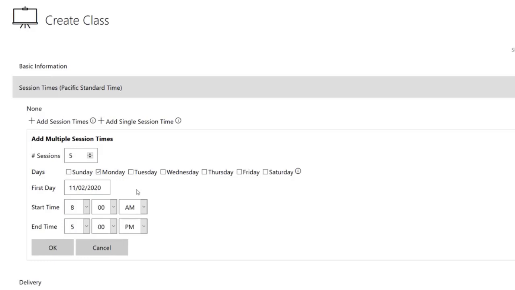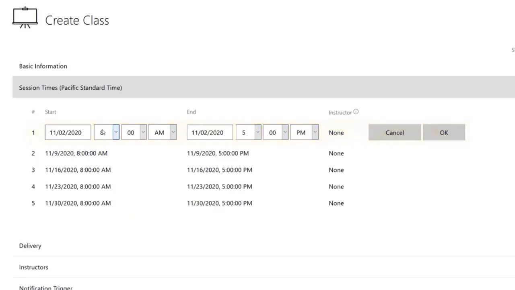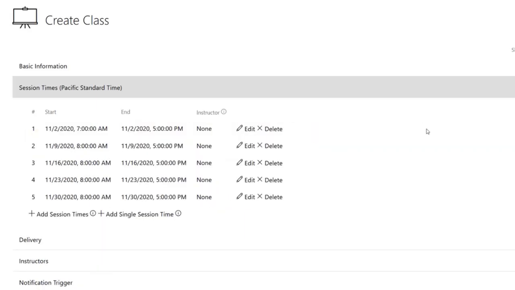You'll put in your start and end time for your class session each day and click on OK. Once you click OK, it actually adds in each of those sessions as a separate line. And you can edit those. For instance, maybe on the first day of class, you meet earlier in order to get some registration details in place. So you can edit or delete any of these, but you can see it scheduled it every Monday for several weeks.